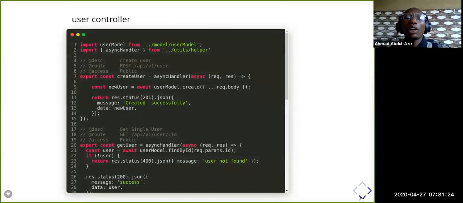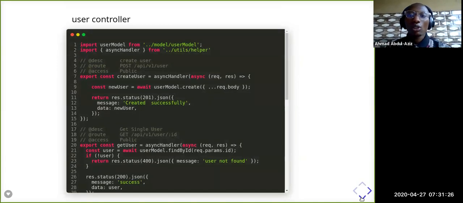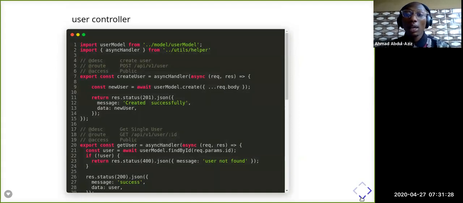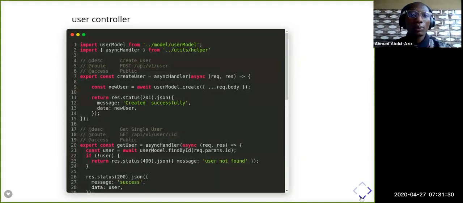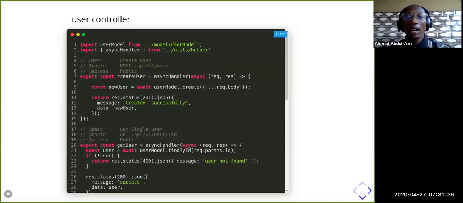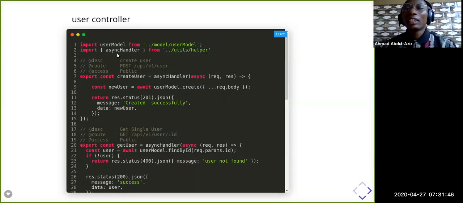Then now we have our controller. That's the C part of the MVC. On our controller, we are importing the model, that's the Mongoose model I created. Then I have this async function.